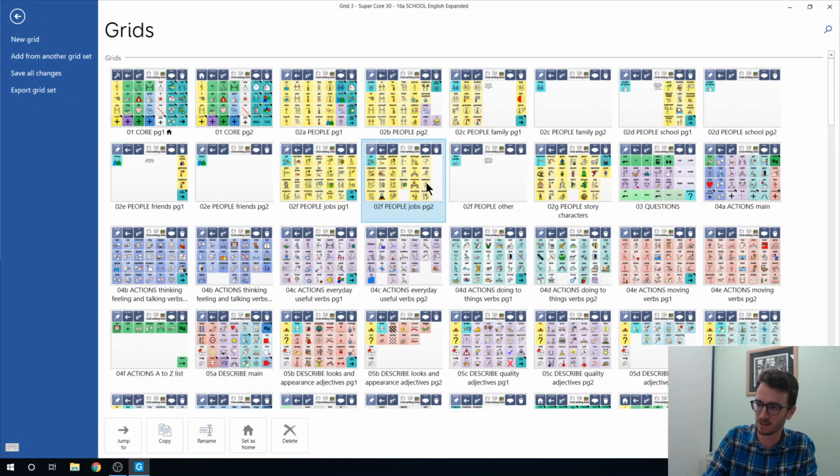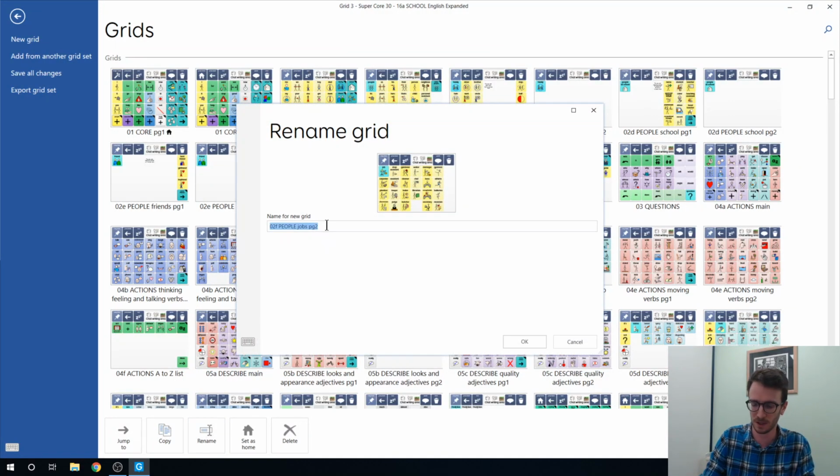I can select that particular grid, and at the bottom I've got the option of rename. Pressing that brings up a little window and I can type in a new name here. Now I'm going to keep the first part and I'm going to rename jobs to career. Because why not? Get rid of page 2.